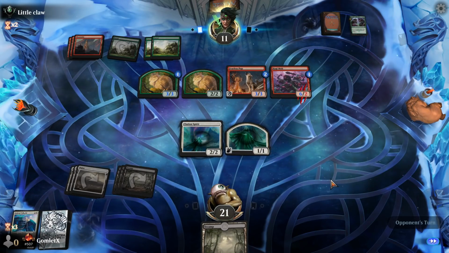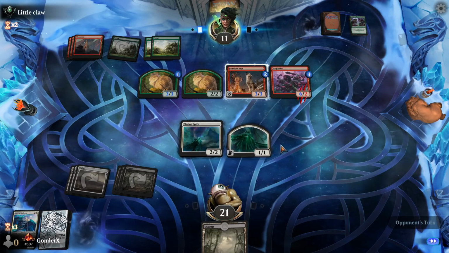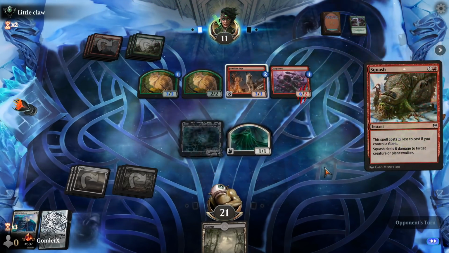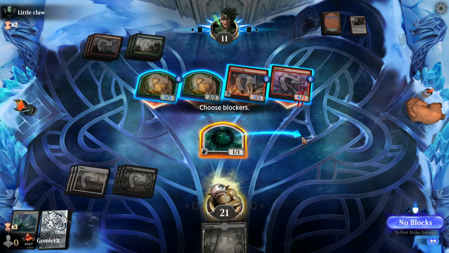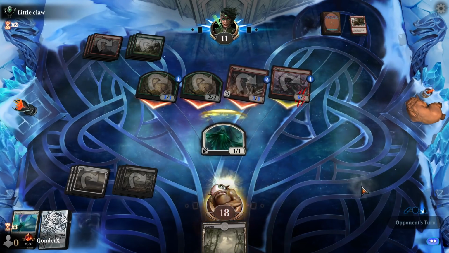I was getting excited by them spending the removal on our dorky little 2/2 lifelinkers, especially when they had like a 3/3 on the board, to where they could still attack in against just the 1. Again, I feel like this is really overkill, and it's leaving them dead to potential flying threats later. But I mean, at this point, it's too late.